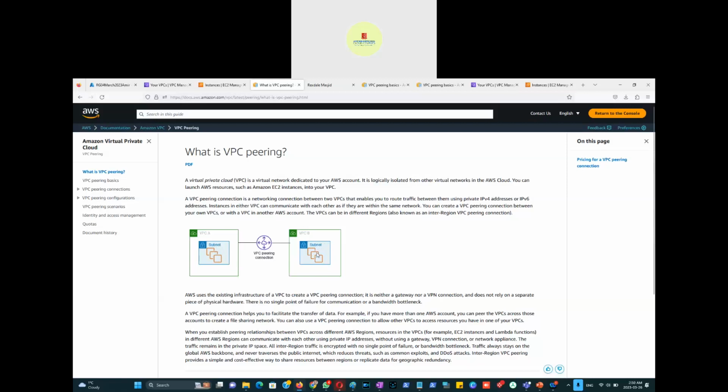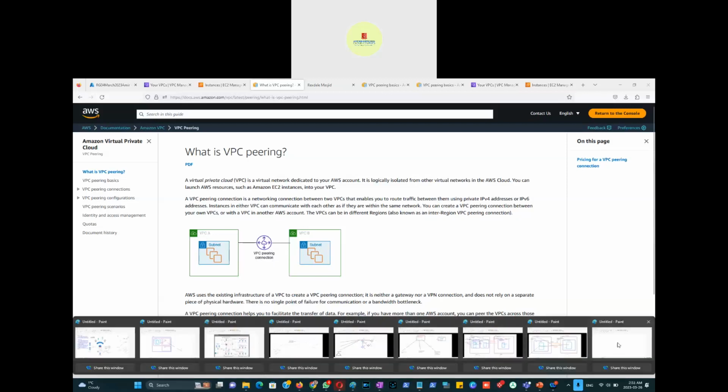This EC2 instance in North California will only be able to accept connections from the EC2 instance here. So that's what we plan to do. So let's get going. And obviously, we're going to create a VPC peering as well.